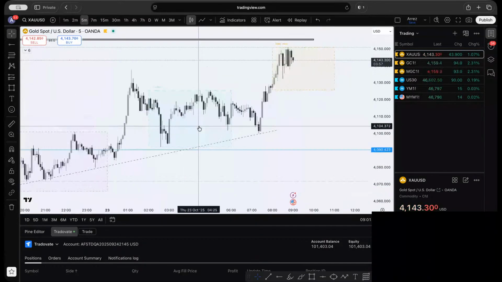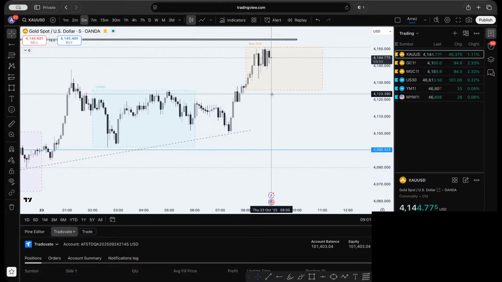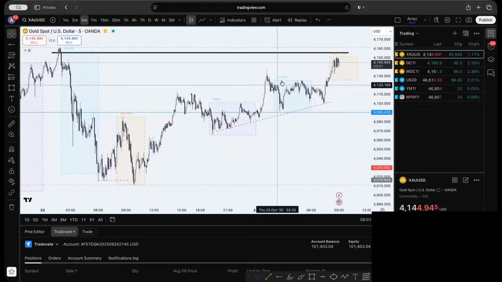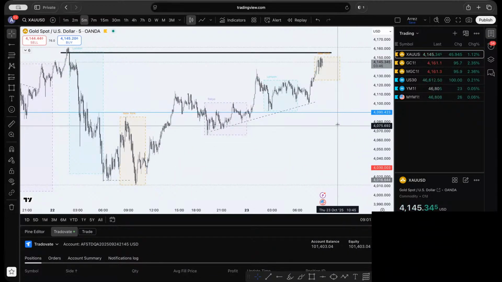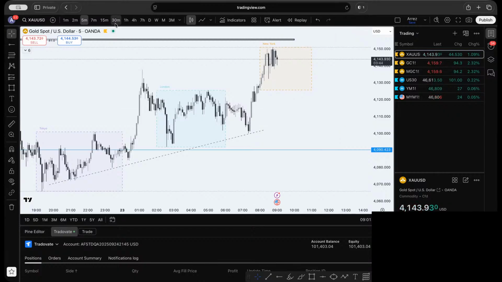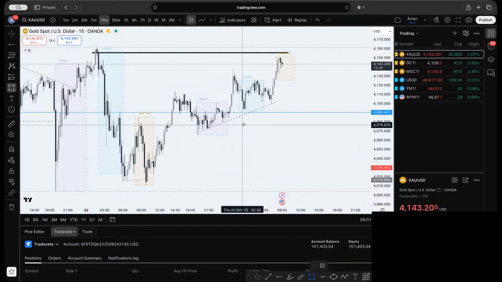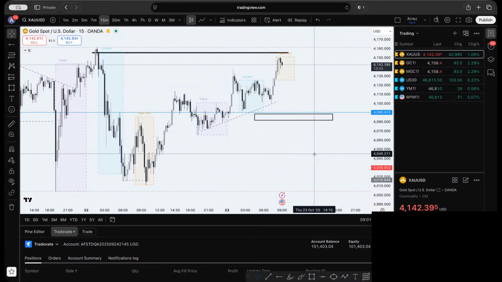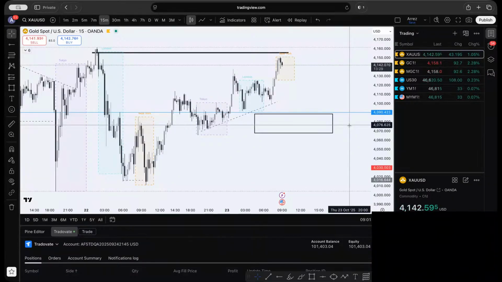And so now that we have gotten that, we can see that price is starting to trend back up, nice in a bullish fashion. However, I'm not interested in getting into a buy until we probably take out, ideally, some of this liquidity. That is where I would like to be getting into a buy. And so I'm not interested in getting into a trade from this area. However, I would be interested in getting into a trade when price enters maybe this area.